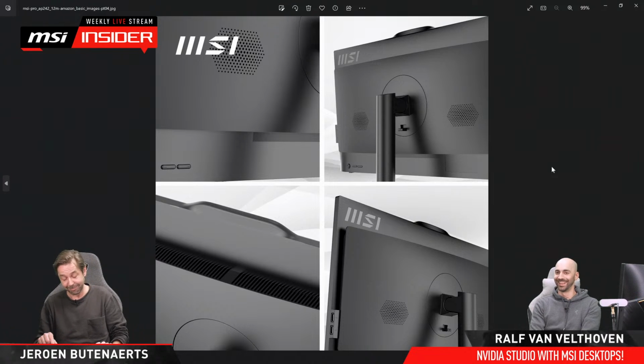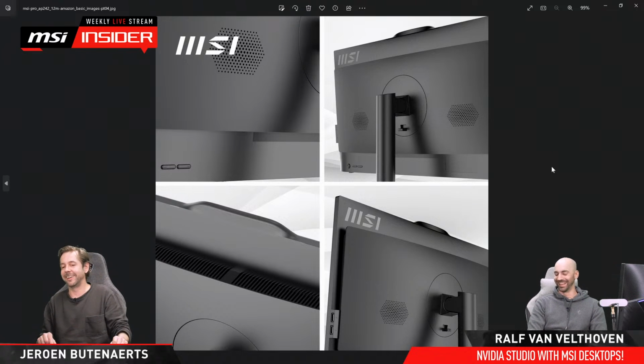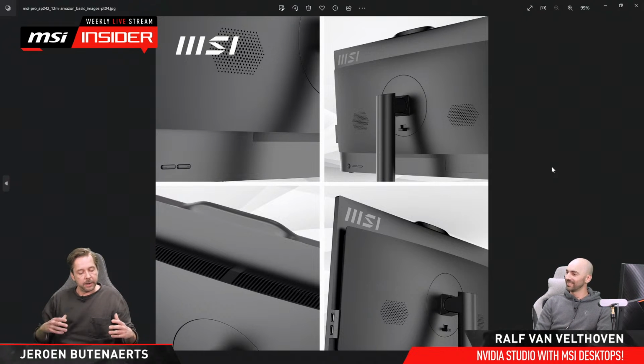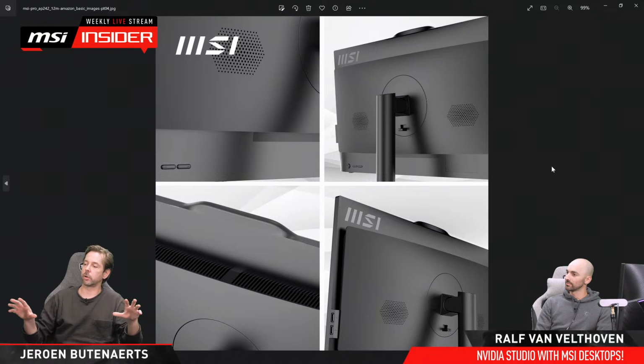There were still dinosaurs. PCBs were still green. But in terms of our product design, we've come a long way, and a very good one too. So we want to show that off. So this is just a collage of different angles with some close-ups.